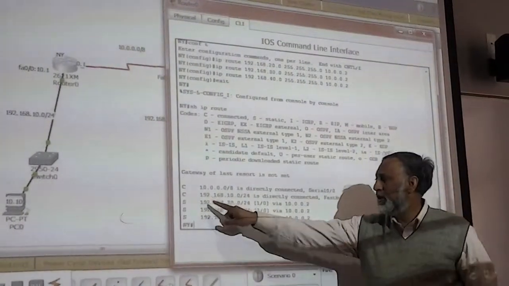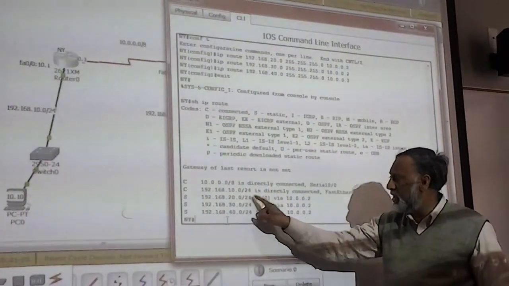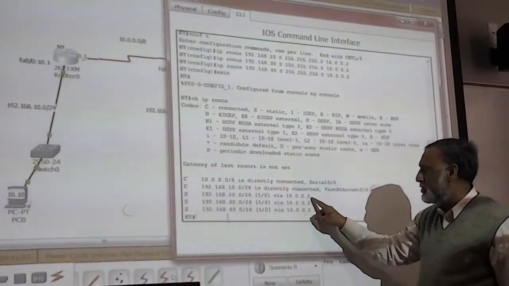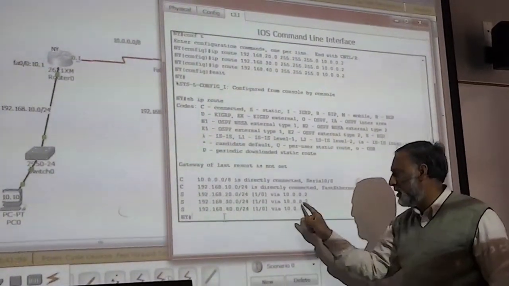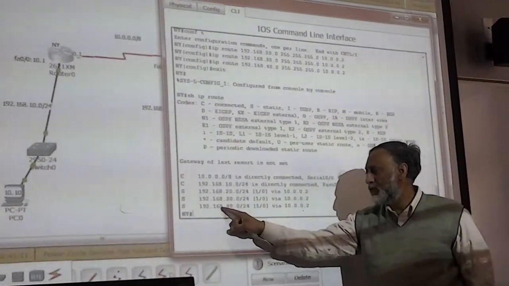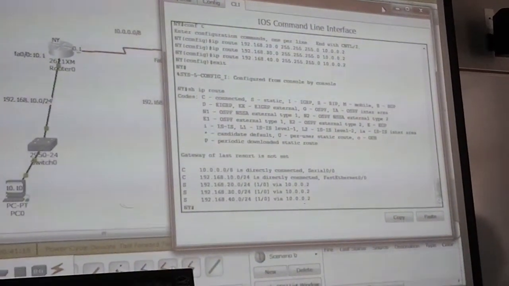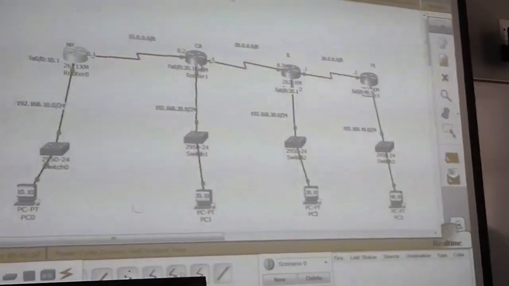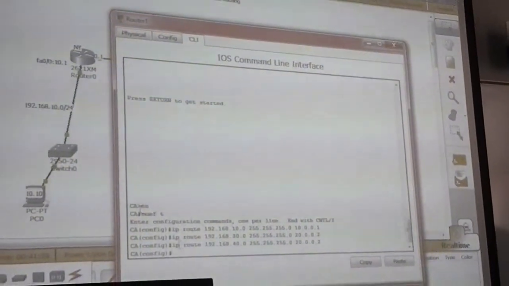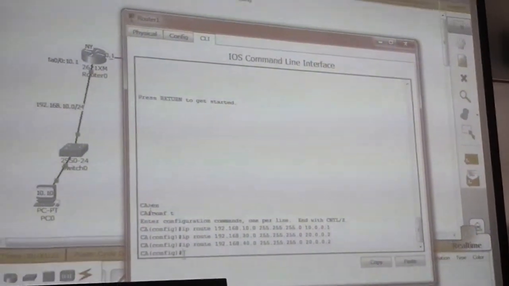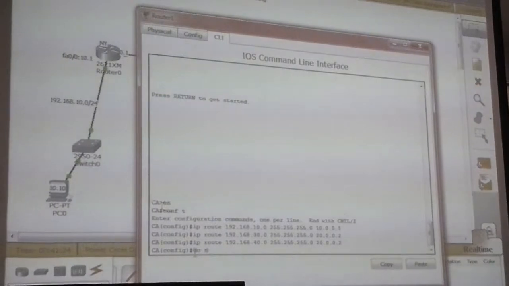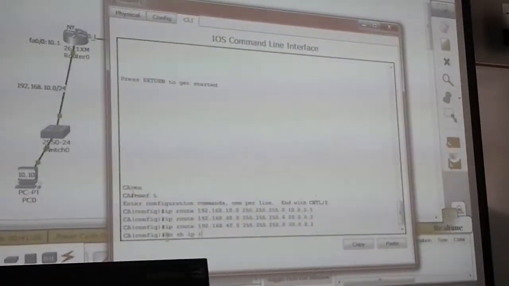So it is going to 192.168.20.0 via this interface. For the 30 network, it is going via the same interface, and to the 40 network, it is going via the same interface. But if you look at the routing table of the California router, for that, if you are in config mode, just type do show IP route.